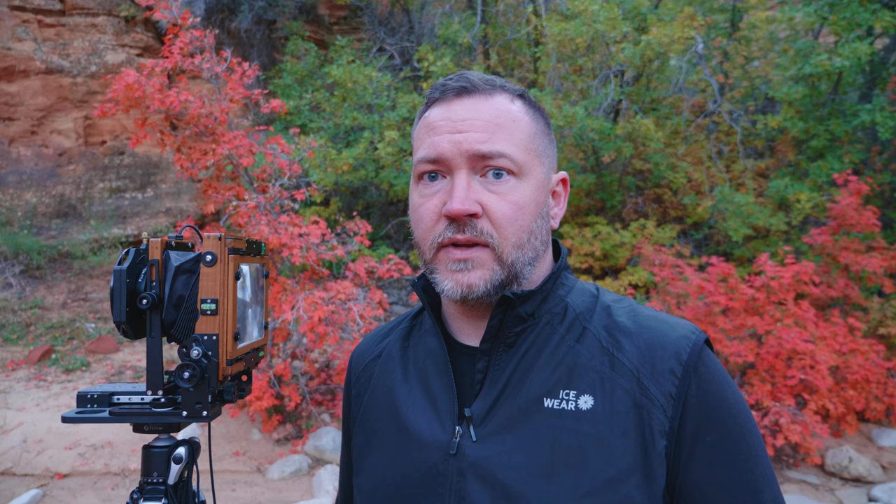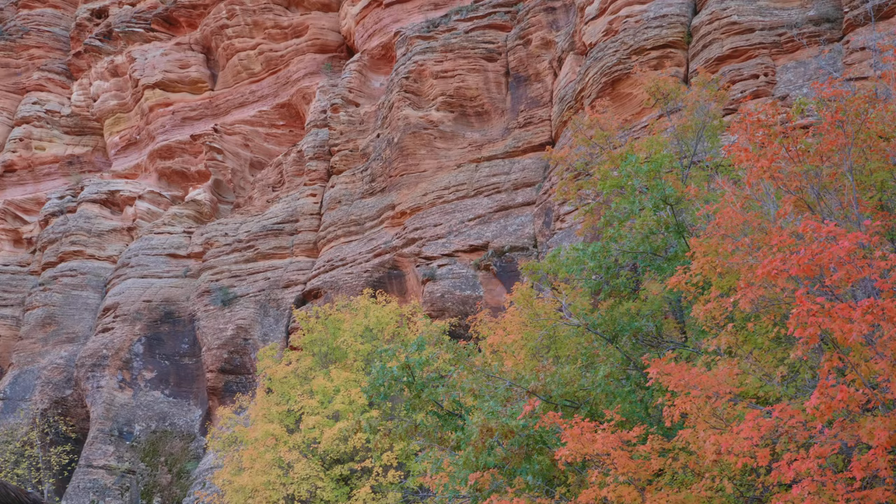I really liked the textures in the sandstone above this composition and the way it was glowing — it was kind of a more orangey glow earlier. I hope I captured that OK. But I think this is going to be my last frames because now my light's gone. I'm probably done for the night. It's starting to get a little chilly too, so I think it's time to pack the camera down and head towards camp and find myself some dinner.